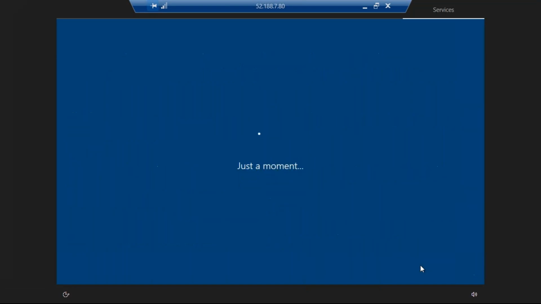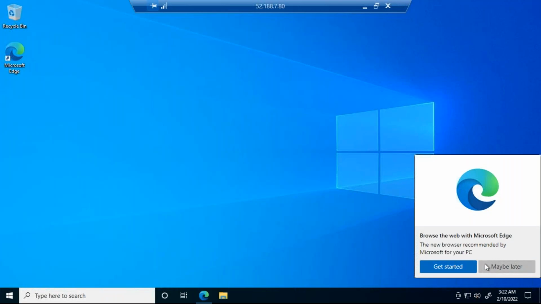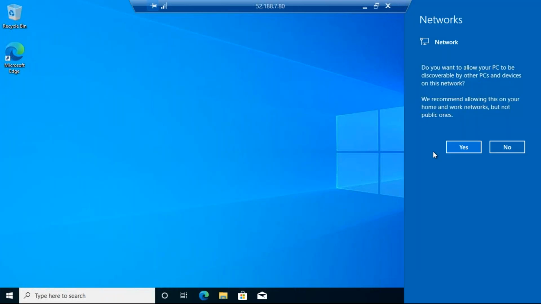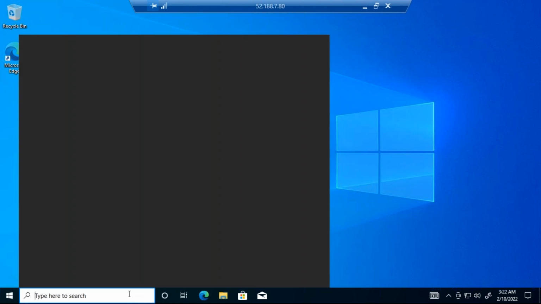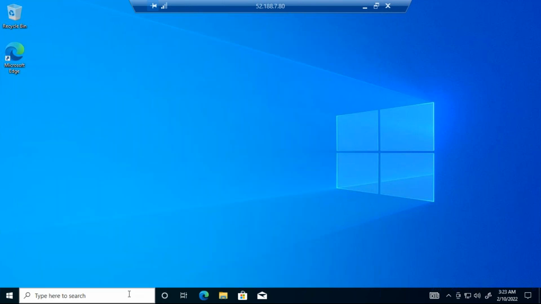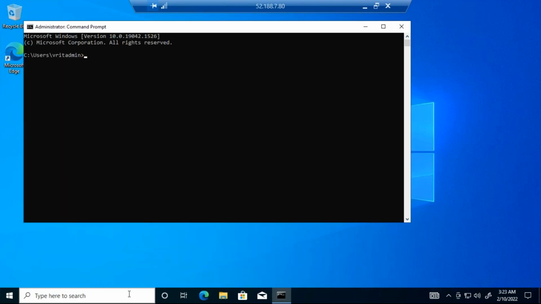Open your Windows virtual machine. Now again, same scenario. Go to the command prompt, and here you can simply say ping. Ping is one of the commands where you're trying to say hello to your respective machines in here.